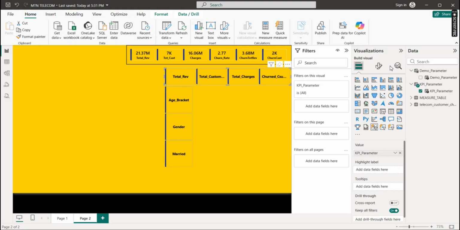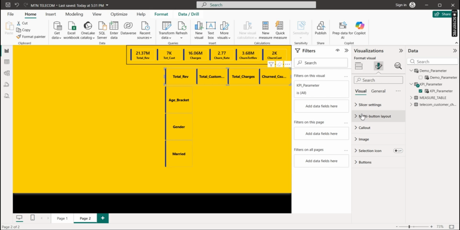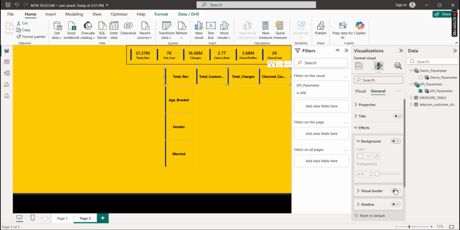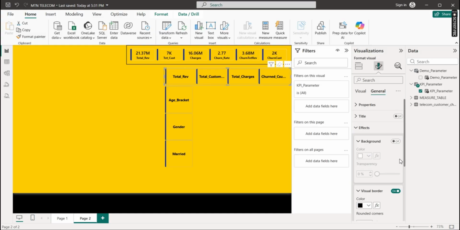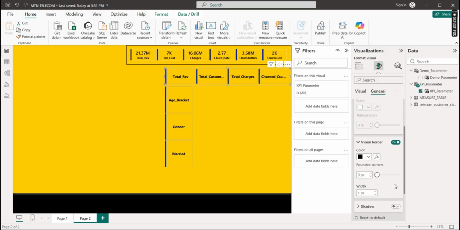Now let's add our borders. I'm going to come here and add my visual border. I want it to be black, of course. Let's do the same thing for this: visual border, black. And then this.